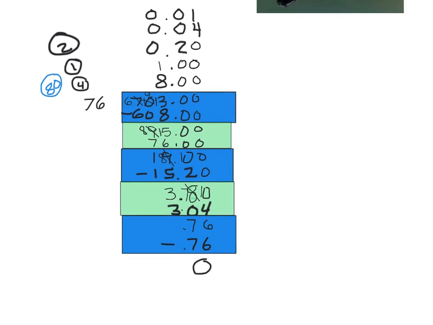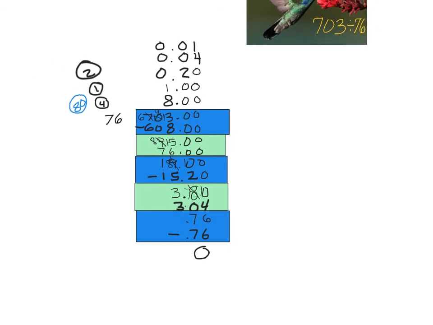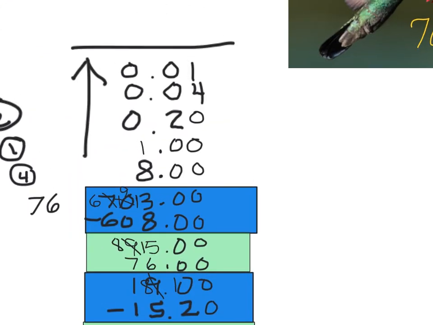2. So now all I have to do is add these going up like this, right? And I'm going to give myself a little more room here. If I take this and add all the way up, I'm going to get 4 plus 1 is 5. And then if I add this all the way up, I'm going to get just 2. So I'm going to add my 2 in there, and then I'm going to bring up my decimal point. So I've got my decimal point right there. And then if I add these, I get 8 plus 1, which will give me 9 up here. And there you have it.